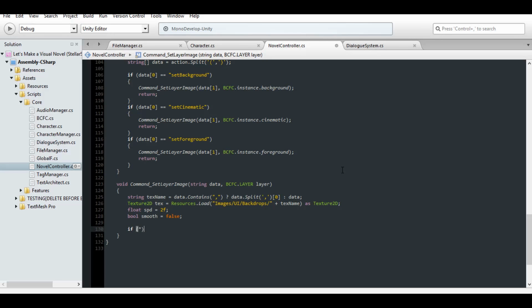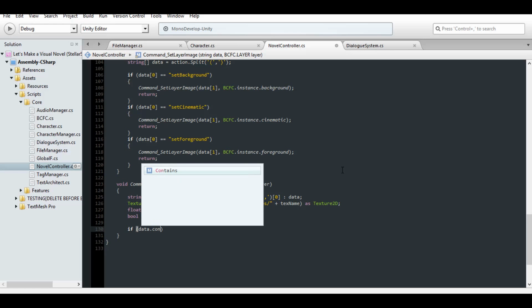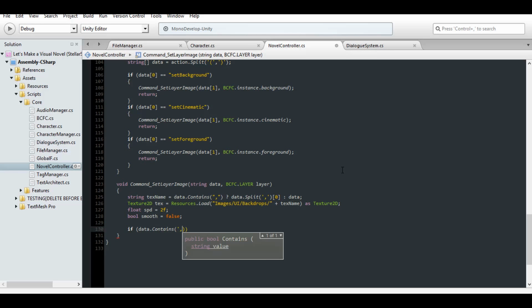Next, we need to handle any present optional parameters. We determine their presence through the comma character. If it's true and it contains a comma, then split the parameters and handle both the speed and smoothing values separately.